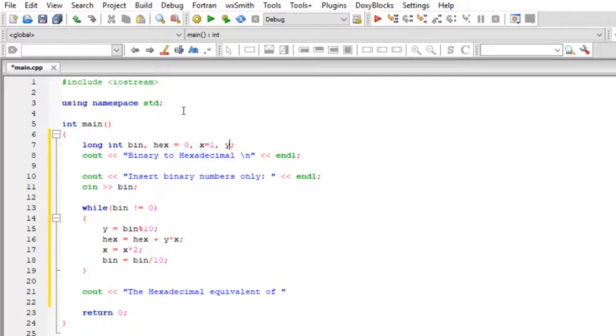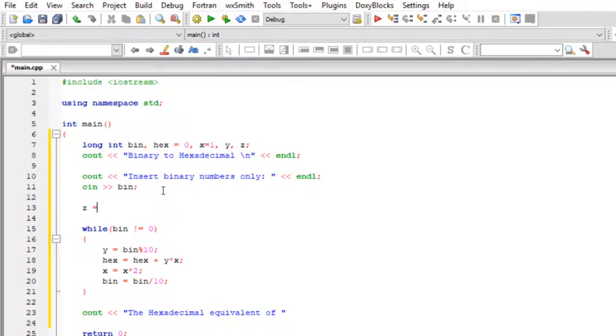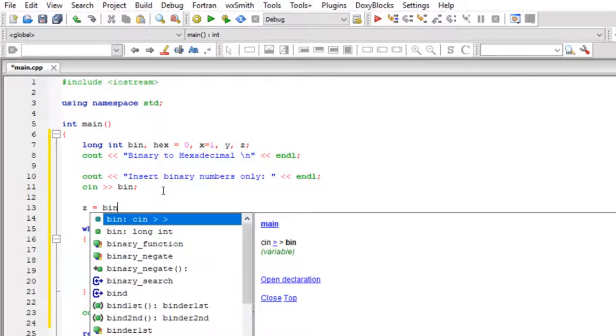Go ahead and add another variable called z. Once you collect these numbers, go ahead and say that z is equal to bin. So once you say that z is equal to bin, it will save the value of bin right inside z.